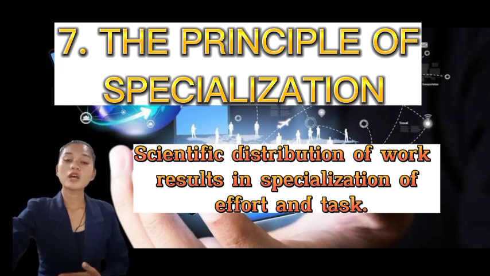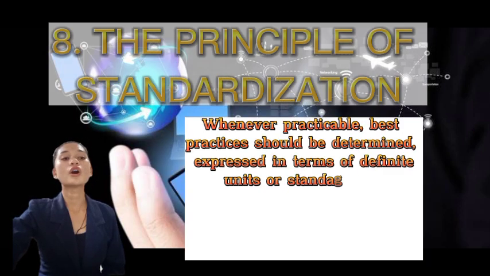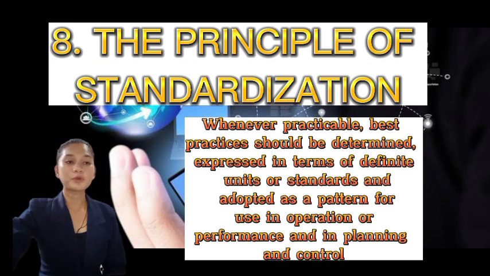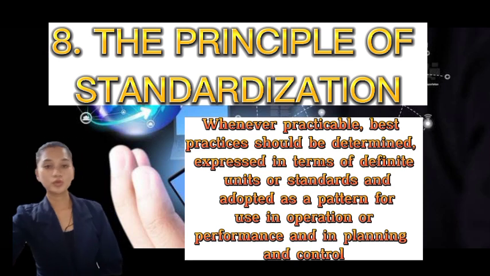What is your strength, your special skill? That should be it. And the eighth principle is the principle of standardization. Whenever practicable, best practice should be determined, expressed in terms of a definite unit of standards, and adopted as a pattern for use in operation or performance and in planning and control.